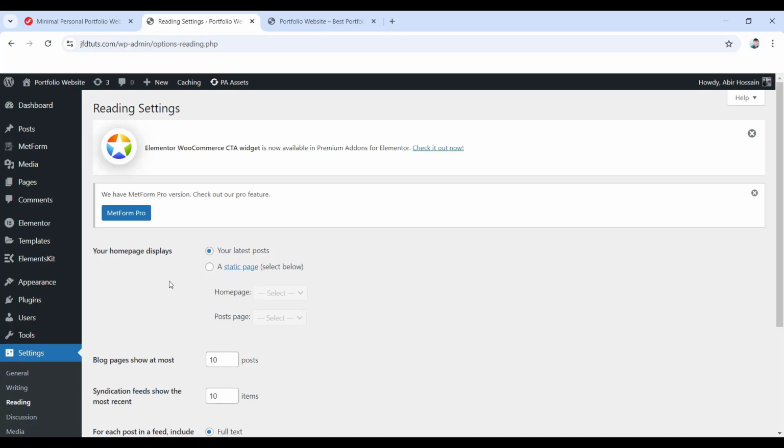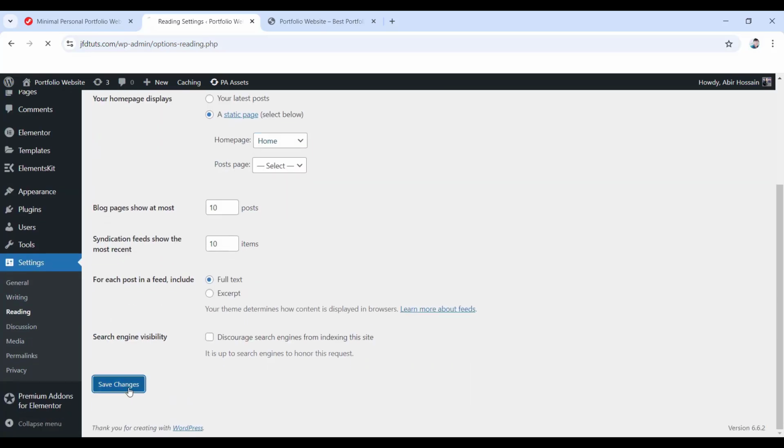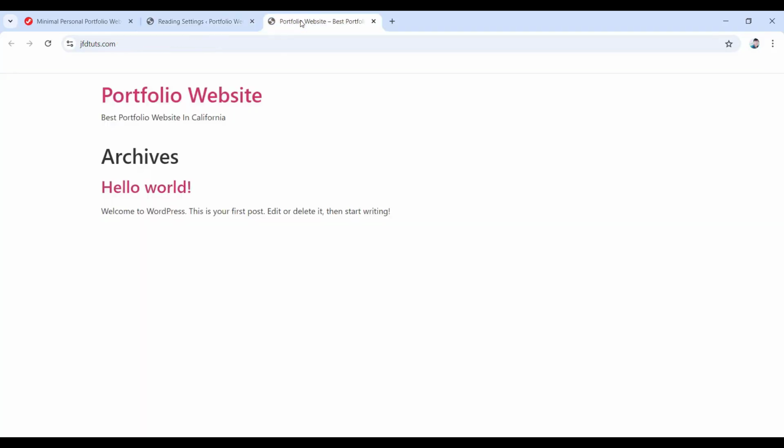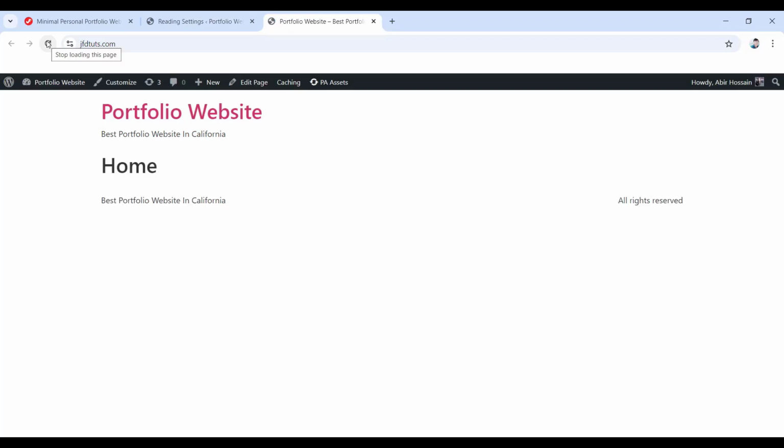So for that, choose this option, which is a static page. So click here. And then for homepage, let's set the homepage that we just created. So from here, let's select this homepage. This is the one that we just created and named. So now just scroll down and click on Save Changes. And due to this change of setting, now if we go to the front end of our website and just refresh our page, then as you can see, the homepage that we just created and set as our default homepage is now showing up here.